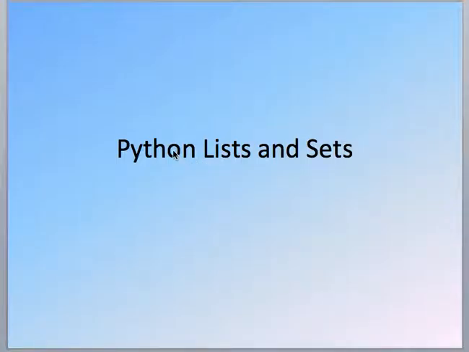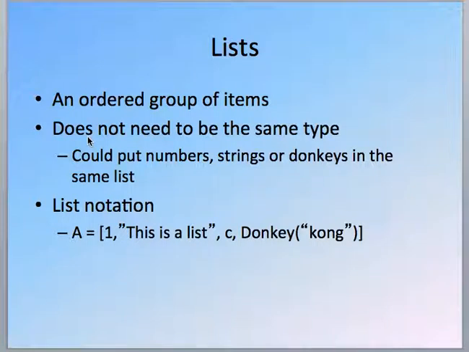So in this lesson we're going to talk about when and why you would use lists and sets in a Python program. When you look at lists, you think of them as an ordered group of items, but the real idea is that you want to create a group of variables and values that you can store and access through an index, a number, and not have to create a whole bunch of variable names at the same time. So it saves you a lot of work by not having to repeat the names.